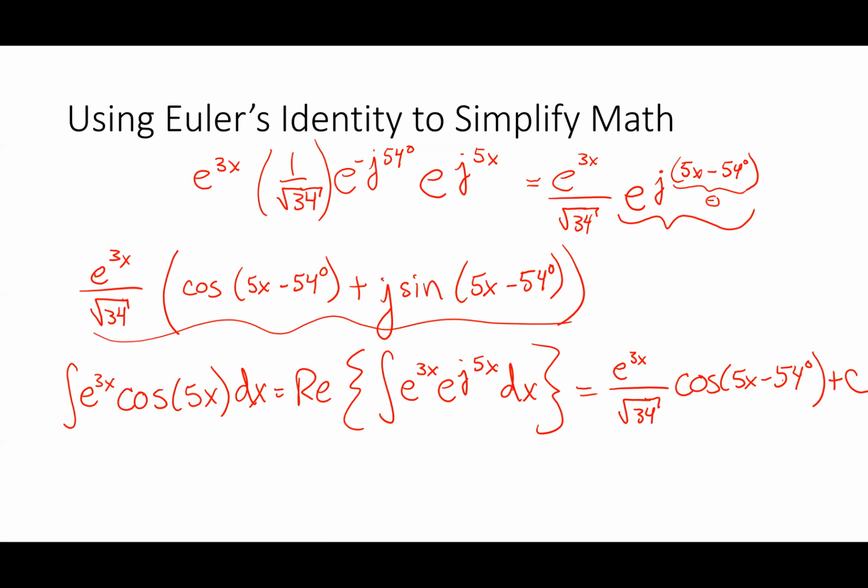Number 7, the previous problem, if it had a sine instead of a cosine, you do the same thing except the imaginary part. You do the imaginary part. If you think about it, if I had said, okay, he's asking a good question. If I gave you, let's say, instead, e to the 3x sine of 5x, you would have done all the same stuff, and you would have gotten to this result, and you would have told me it was the sine term.